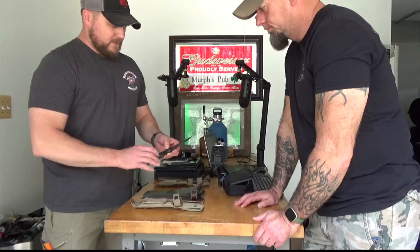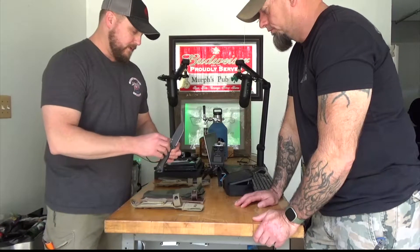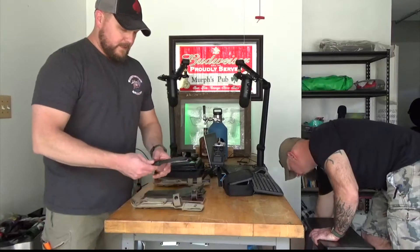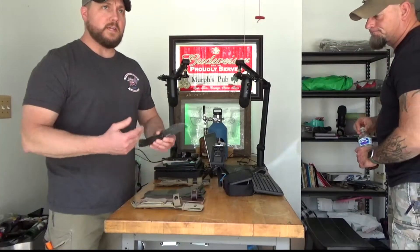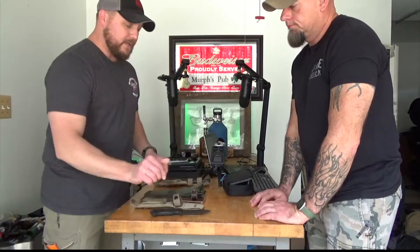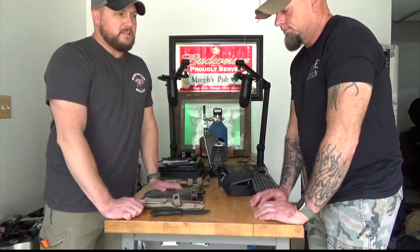These knives are infinitely upgradable. You can get different aftermarket handles — there are a lot of people that make them, from Dogwood's Firefly handles to LMF Joe's micarta handles. You can even get micarta now through K-Bar. You can strip them, modify them, do all kinds of great things. Just get on the forums or the Becker Knife and Tool Facebook page and see all the great things people have done with these.